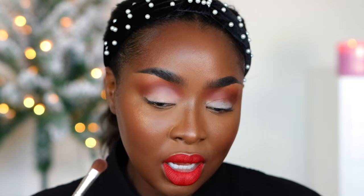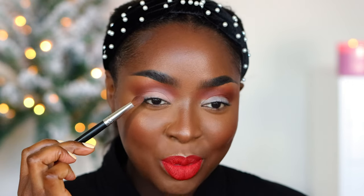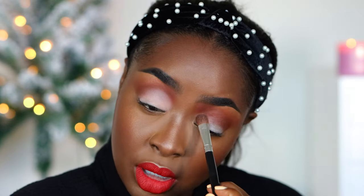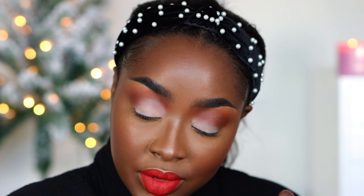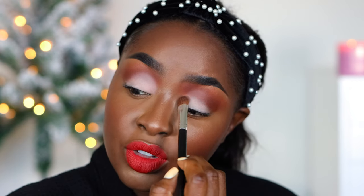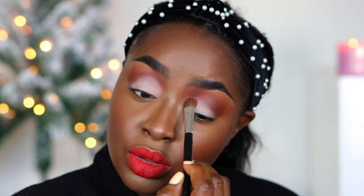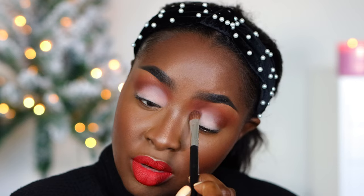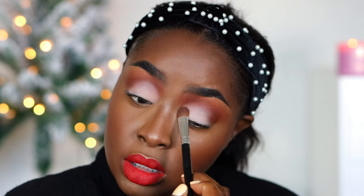I don't bring the crease color all the way to the end — you could, but that's an entirely different look. I normally like the outer part of the eye to look a little bit dark and then the inner part to look light, but you really could do it however your heart desires. So I'm stopping about seven-eighths of the way. Always tapping off the excess. This is a light color so I really want it to show — switching motions and also twisting the brush left to right. You need some time to do this right.